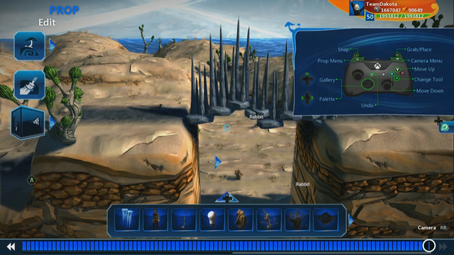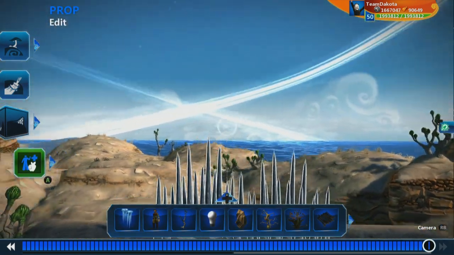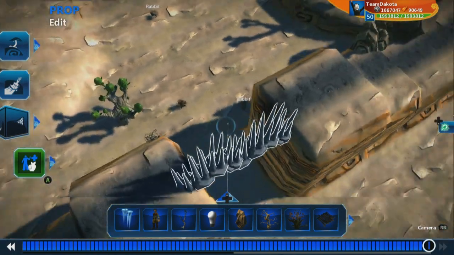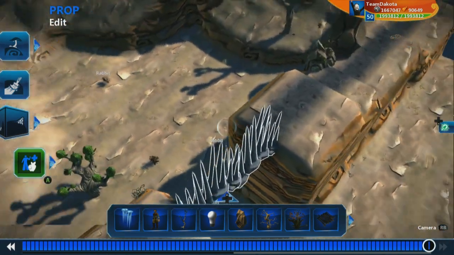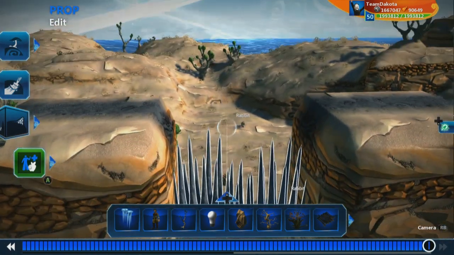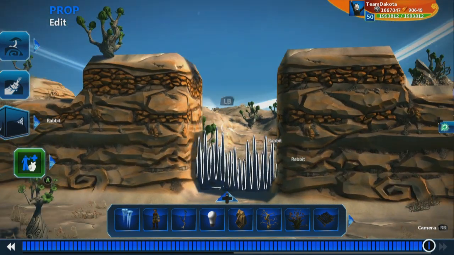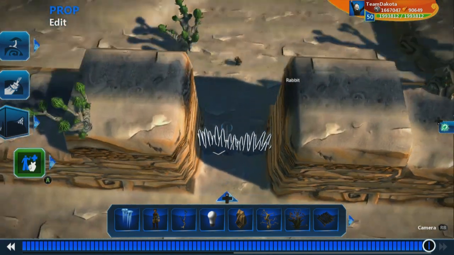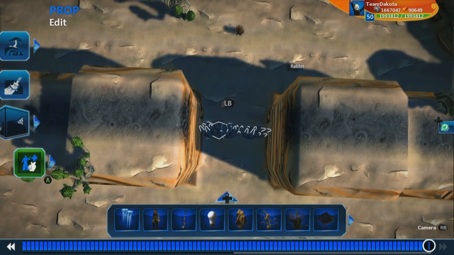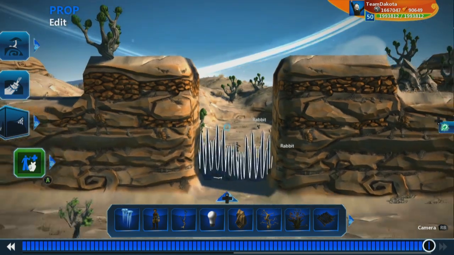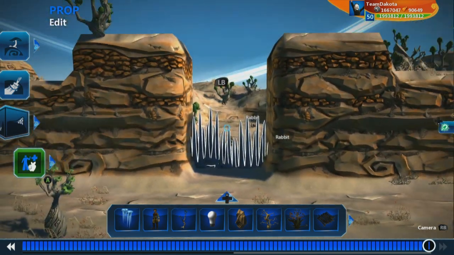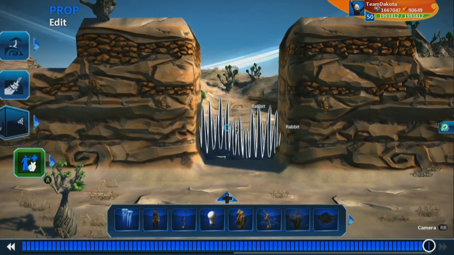Now I'm going to go back to the Edit tool, and what you're going to see is all of these now move as one. These are now all glued together as just one prop, which is perfect, because I want these all to be kind of part of the same spike trap. Let's make sure that's lined up with our pathway. Looks like that is. And look at that, that's looking pretty intimidating. That's something I wouldn't really want to fall in.